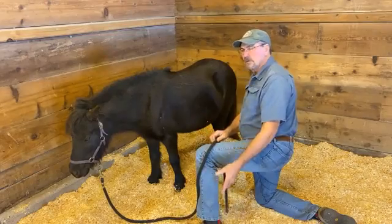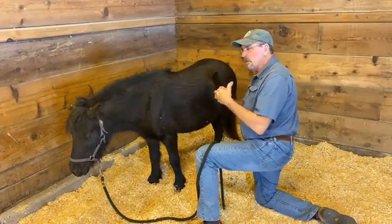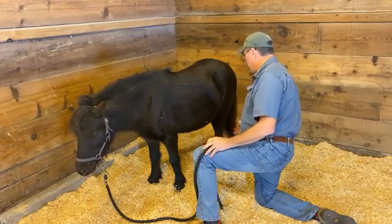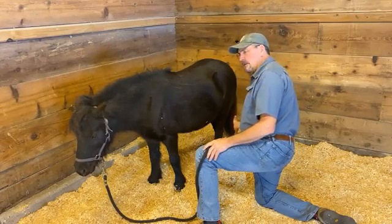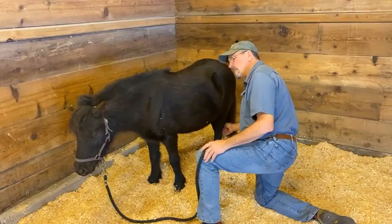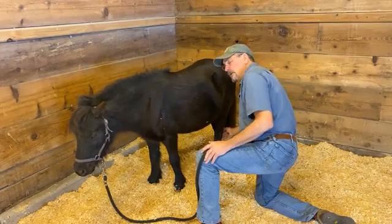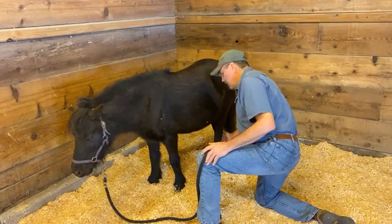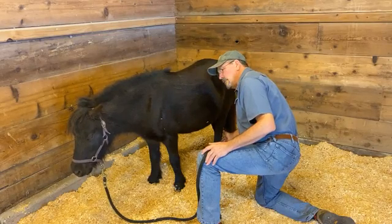You can help her release some tension in her hock, tendons and muscles that are pulling on the hock, hamstring muscles, for example. So you back off to where they can handle it, and then maybe you'll be able to go back in. Now she's not doing that, so that's an indication she feels okay in the hock. Now, right below the hock here, I'm getting a little twitch of her lips.